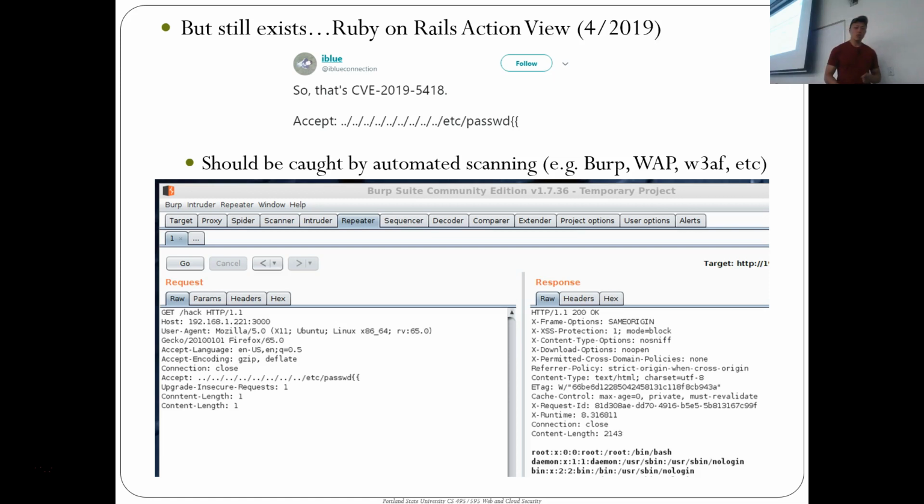Okay. So really, all of the good scanning tools will catch this. They are programmed to brute force directory traversal across all of the paths that they can find in order to discover this. And apparently for this particular Ruby on Rails distribution, they weren't running that scanning. So if you're doing CI/CD kinds of things, this kind of scanning should be done nightly. Anytime someone is changing your website, you should be doing this kind of scanning. And this is what these automated tools do for you. It's more of a software assurance tool. And at the very end of this course, I'll give you some labs that will have you run some of these automated scanning tools. But before just sending you out on the tools, I want you to understand the underlying thing that the tool is checking before you go ahead and automate all of this stuff.